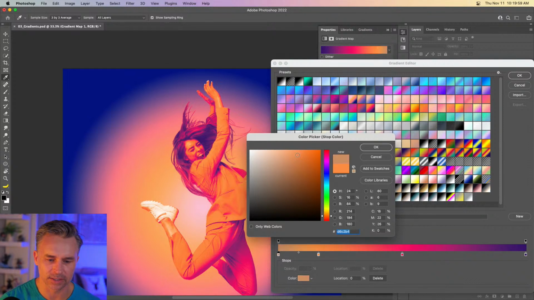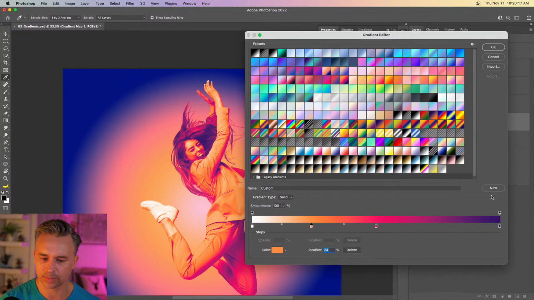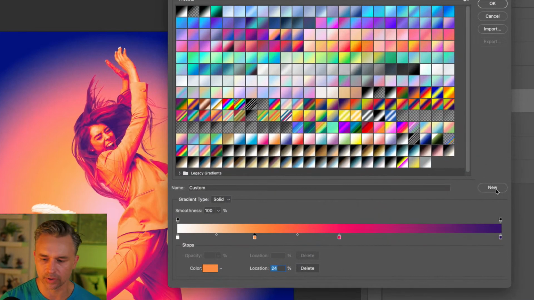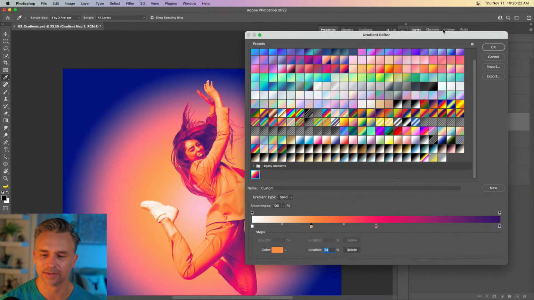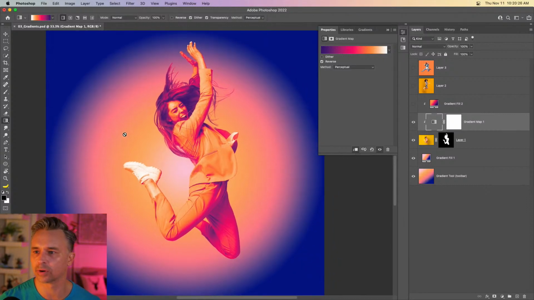See what it does? It keeps the pop of white in her shoe, and we start to get the highlights in her forehead and different places like that. Then we can adjust accordingly. Now we get just that high end, those light colors, and I'd say that looks pretty good. This is the thing I didn't do earlier: I needed to click new. Click OK, and now we have that with some more pop as well.